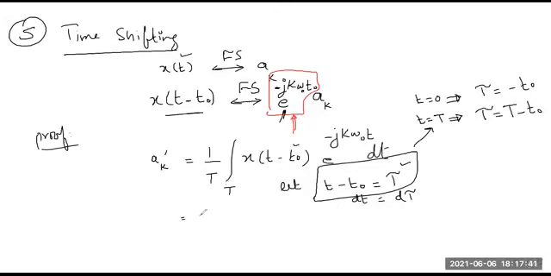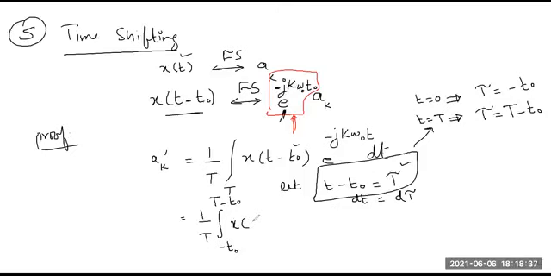Now coming back to this, you should remember that even though this is a new signal, the time-shifted version, when I'm finding the Fourier coefficient I'm using the same period. This capital T is the period of this signal as well as of the original, because when you perform a time shifting operation on any signal, its period remains unchanged. So the lower limit with respect to tau is minus t naught, and the upper limit is T minus t naught. You can easily verify that the upper limit minus lower limit is equal to capital T, so again we are integrating over one period of this signal.